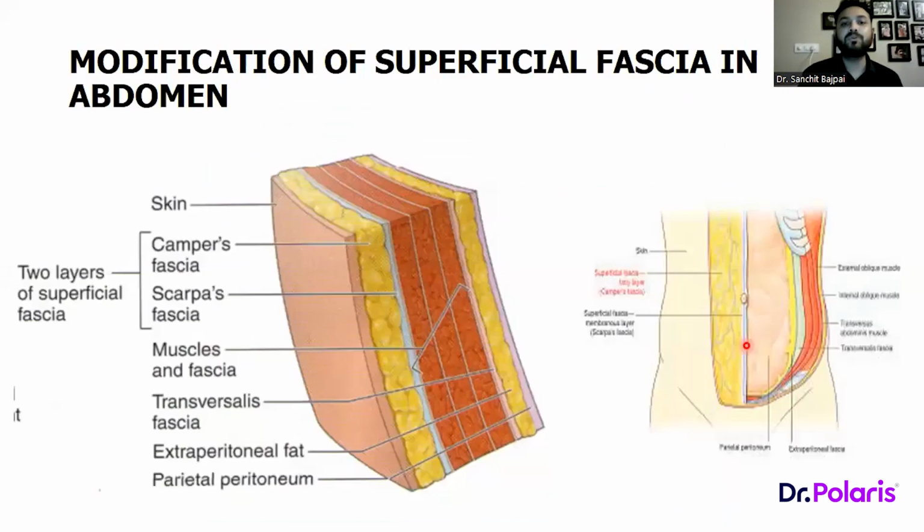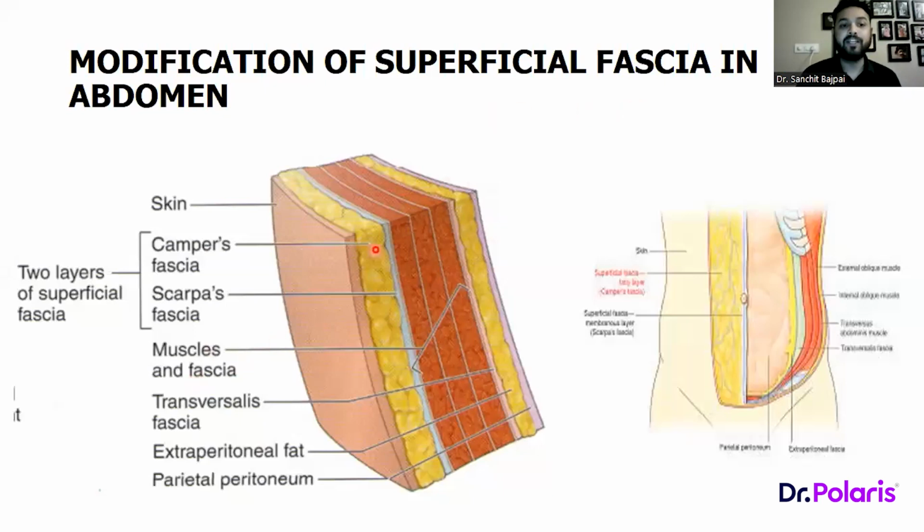Okay. Now we come to the modification of this superficial fascia in the abdomen. What I have taught you till now is what superficial fascia is, where exactly you find it, what it transmits, what it contains, that is adipose tissue, and what muscles are there in the superficial fascia. Now there is a very important question for you: this modification of superficial fascia in the abdomen has a different name. You know that the abdomen also has different layers. Now this superficial fascia is given a particular name when it comes to the abdomen. Only in the abdomen it has been named separately.